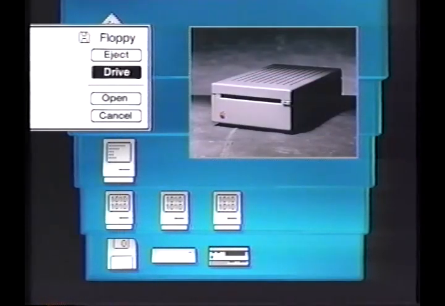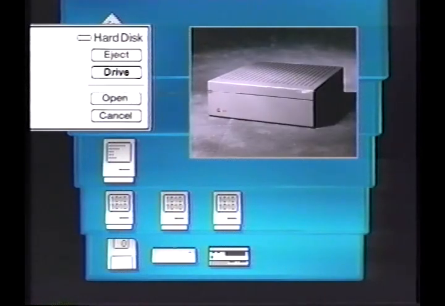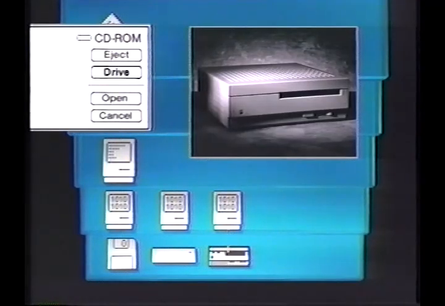Each new storage device in the hardware layer is installed with an appropriate driver in the operating system layer, and the file manager talks to them all. The user can switch drives from floppy disk to hard disk to optical disk and back with a click of the mouse. It's sort of leave the drivers to us. We basically define an interface for the drivers, and the developer will write a driver to that interface, and we support it. And then the application developer knows he can write to our toolbox, and we'll continue to support that interface. And we provide the peanut butter that goes between those two slices of bread.